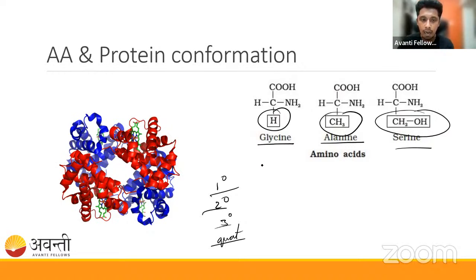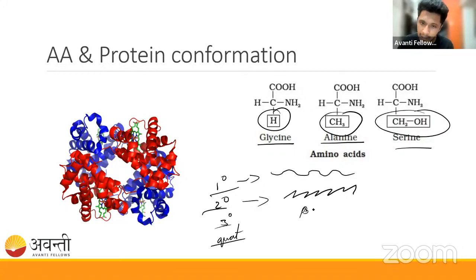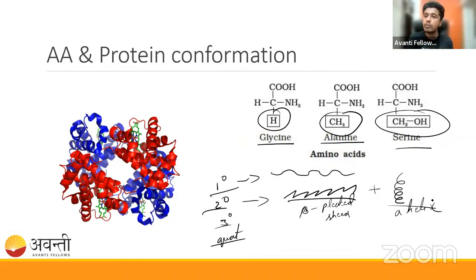If I quickly summarize, the primary structure of a protein is a single polypeptide chain, where you have only one chain. Secondary proteins are made up of two different types of structures: one type of peptide chain is called a beta pleated sheet, and then you have one more type called an alpha helix. These two different structures of your protein chains combine together to form the secondary protein.